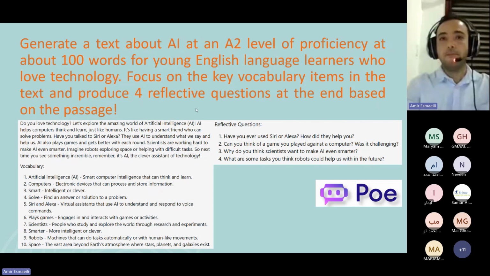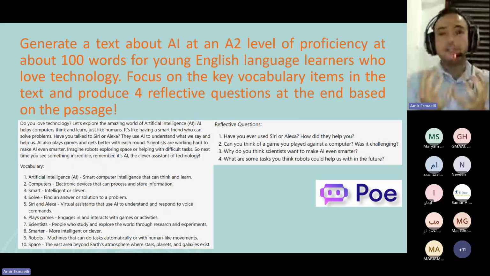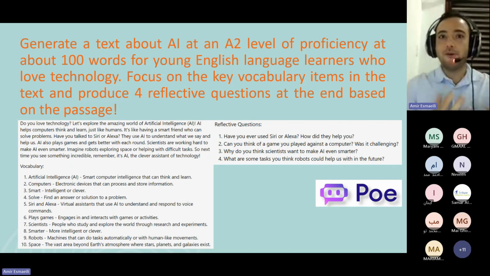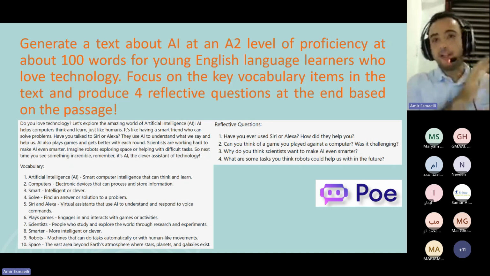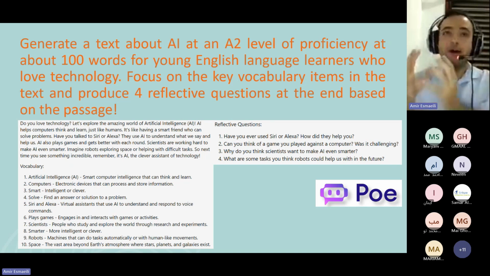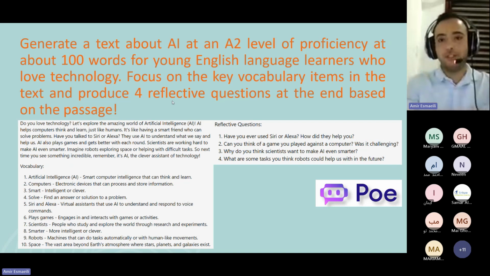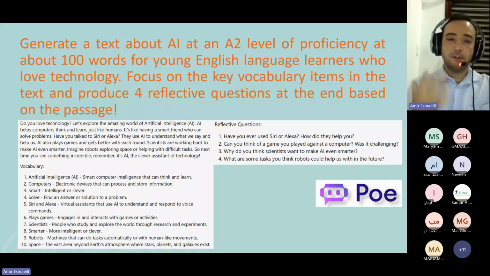I like reflective questions better because to me, they immediately and automatically also personalize our content. So we don't really focus on only the comprehension of the message, but also how meaningful and relatable it is to our learners. It is up to you whether you would like AI to create comprehension questions for you or reflective questions. I personally, regardless of the level of our learners, prefer reflective questions because it encourages critical thinking. It involves personalization in the lessons, but ultimately it is up to you.